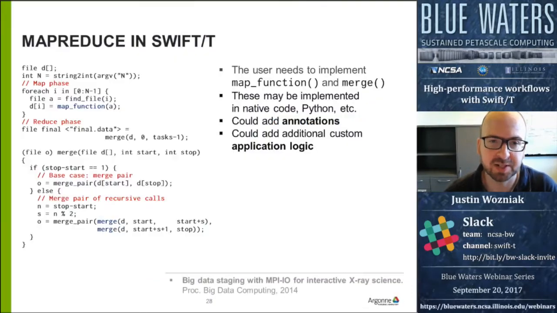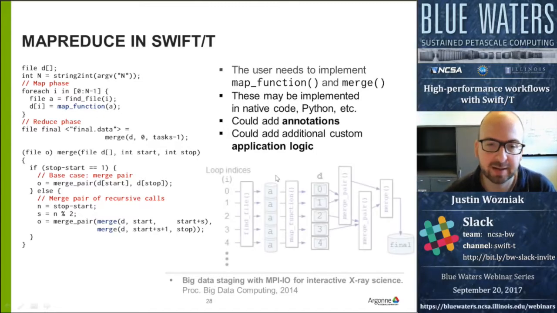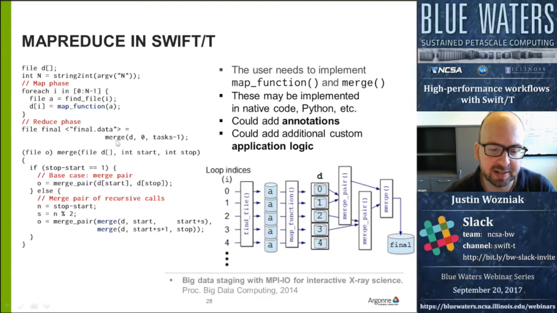Then a few special features for scalability. So I have an example here of expressing a MAPREDUCE-like workflow in Swift where you have a map function here. The map phase is essentially just, for each input parameter, we're going to run some map function. Again, I'm not showing you what the map function is. That would be up to the user to define. And then the reduce phase is kind of like a pairwise merge. This isn't the only way you could do it, but this is a compact way to express it on one slide.